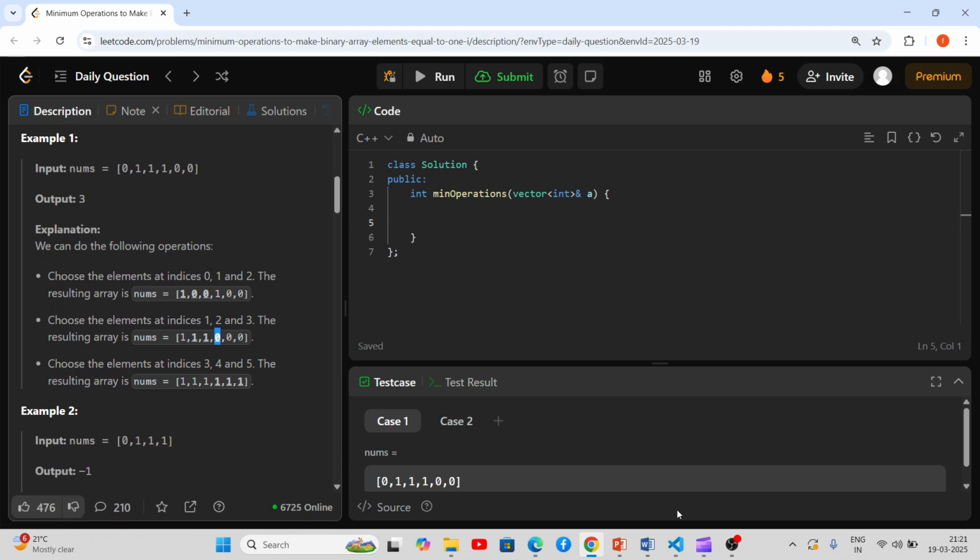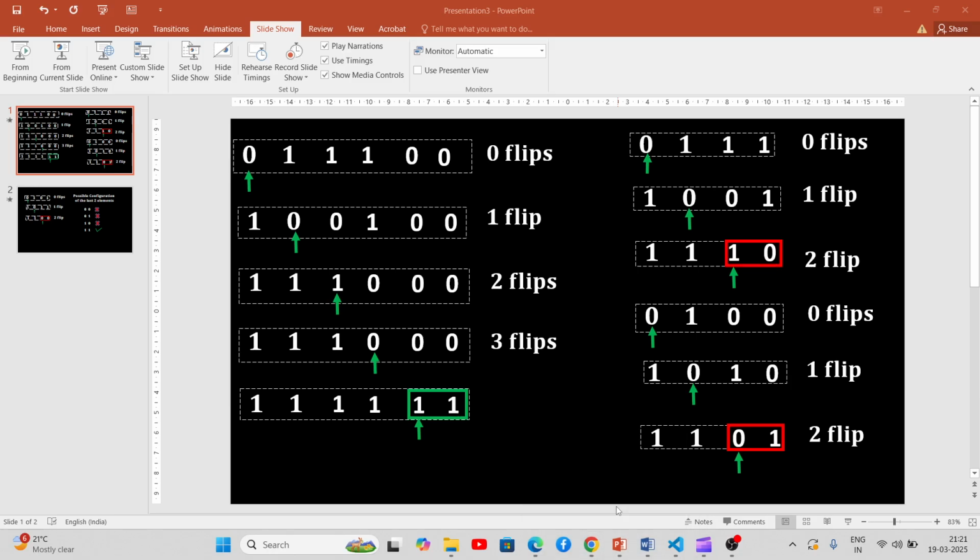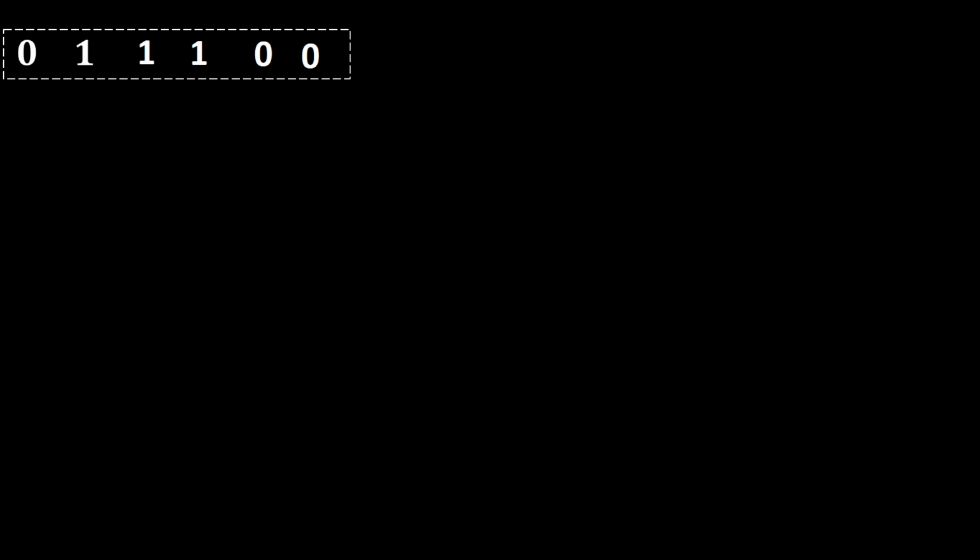Okay, so let's see a dry run. I've used the same example. So this was the array that they took, and let's maintain a counter, that green pointer, that will help us traverse the entire array.